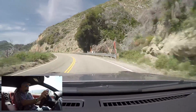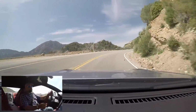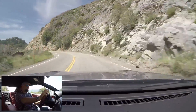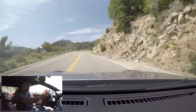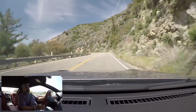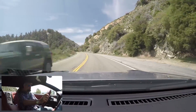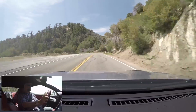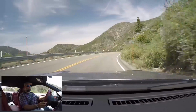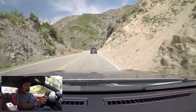With 2017, although it has the same 6-speed dual-clutch gearbox as before, they have refined it and retuned it. Ooh, big rock. Refined it and retuned it, and now it's much smoother in traffic. It's less clunky. It's still not as good as PDK or as the Graziano units that Ferrari and McLaren use, but it is much more livable to the point where I'd feel better using it as a daily driver. A lot of that clunkiness that you heard before is gone until you get to very, very low parking lot speeds. They have also improved the suspension, whereas the GTRs were always very stiff.